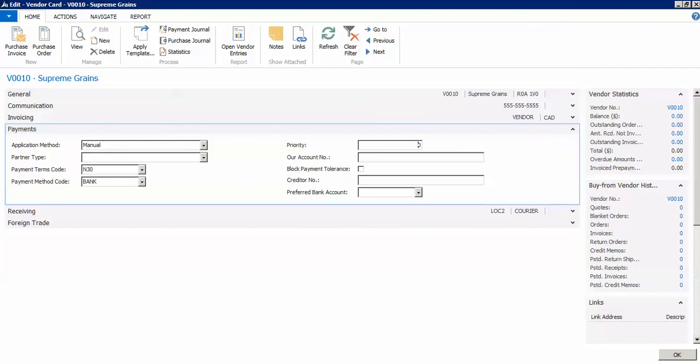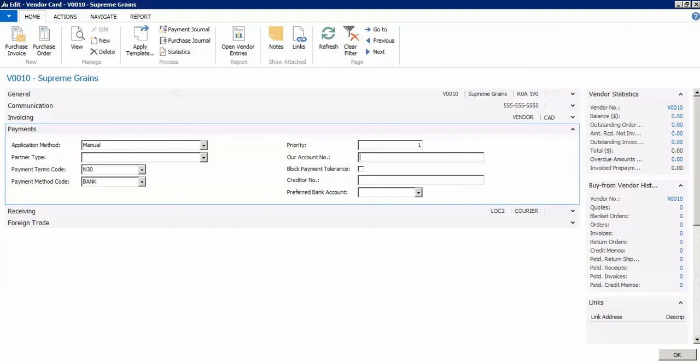Priority is a field where you can enter a rank. Really, you're giving your vendor priority with payment compared to the rest of your vendors. So if this is at 0, it has no priority based on other vendors that you need to pay. Should you put a 1 in here, let's say, it means this is the most important vendor to pay.